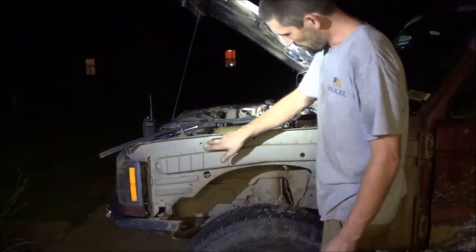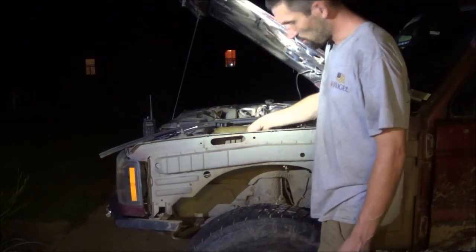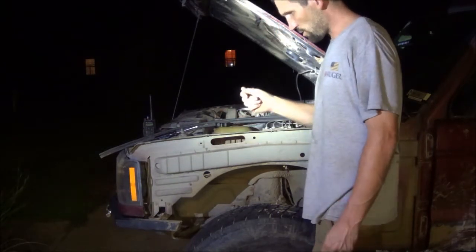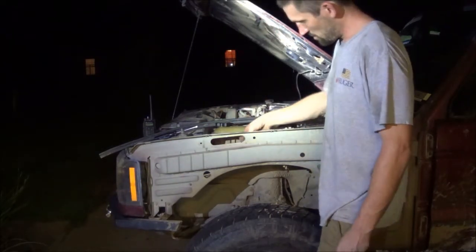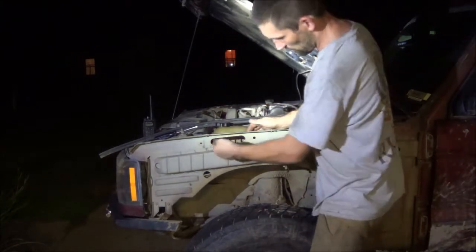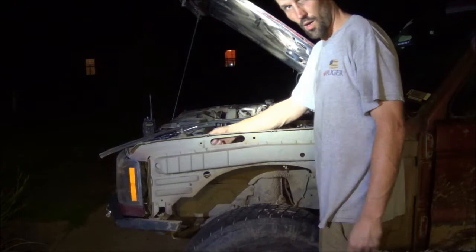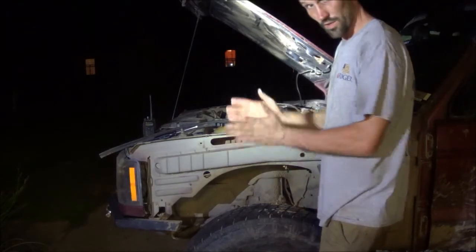On the back side of this hole right here are two studs. They're kind of welded to the fender there, and they take those little plastic nuts. It's a real coarse thread. I'll go ahead and pop those off there, and I'm going to run 2 self-tapping screws through here so I can run 1/4x20 steel nuts on the back side of this so I can squeeze this down good and tight.